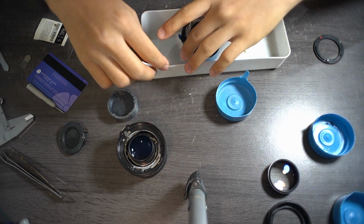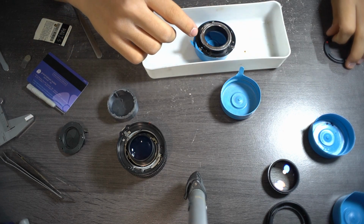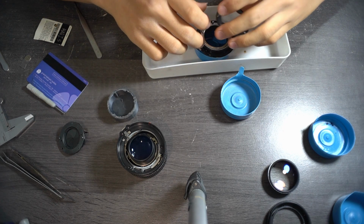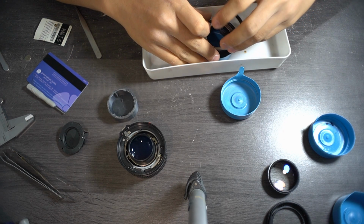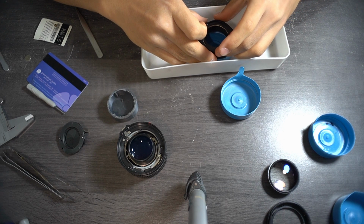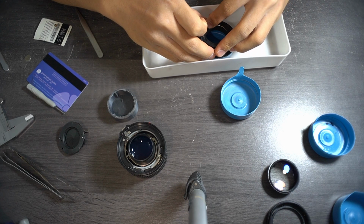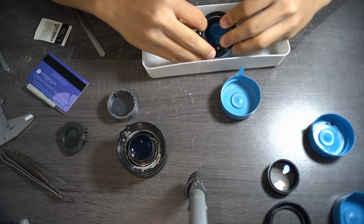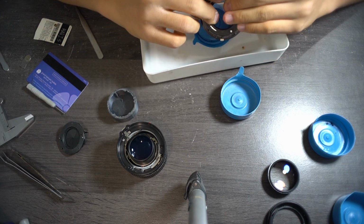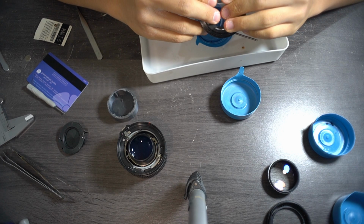Okay, this thing is pretty much done. And so let's put this thing on, hopefully for the last time. So let us see. Make sure this goes into here. Then let's make sure this goes into this right here. Come on, go in, go in, go in, yes, yes, yes, this is no shit, man.